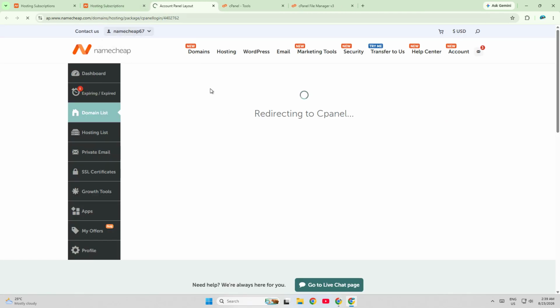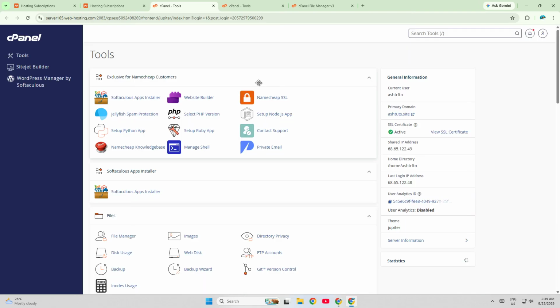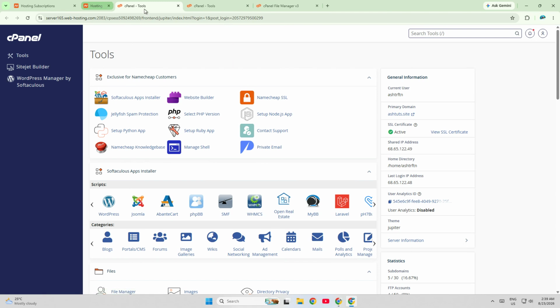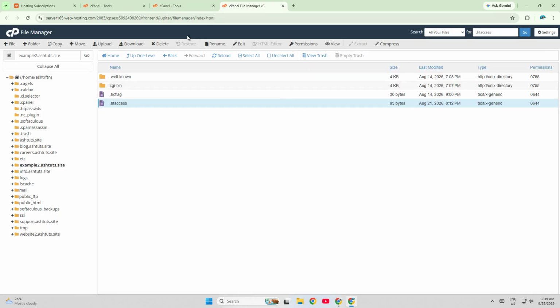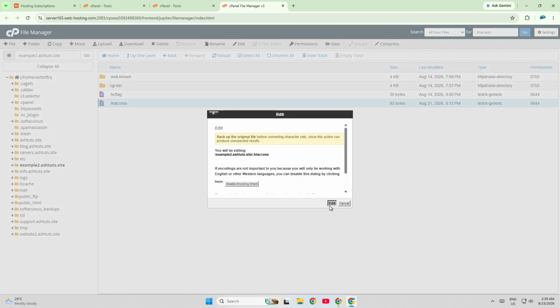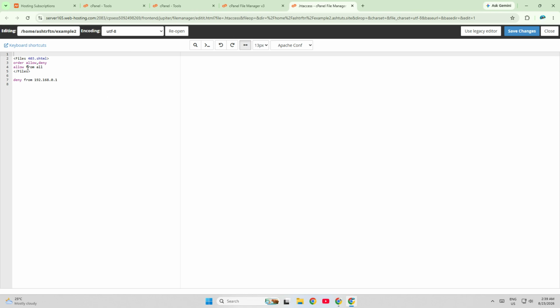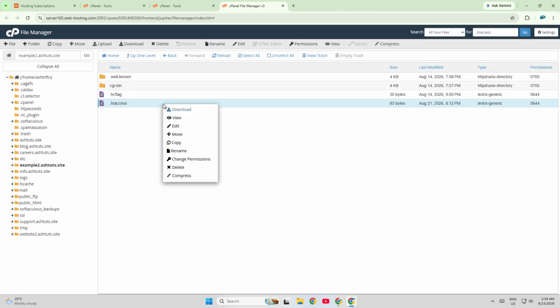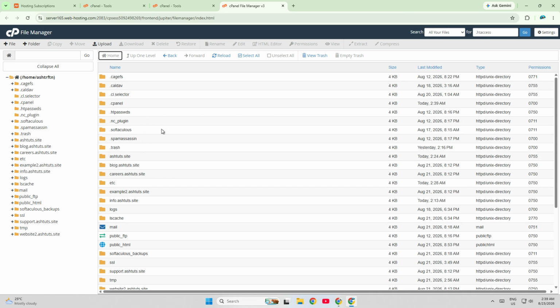Now let's move to the 500 internal server error. This one usually points to a problem inside your website files or hosting setup. Start by checking your .htaccess file. A broken or misconfigured .htaccess file can cause the site to fail with a 500 error. If you recently made changes to that file, review those edits carefully. Next, check your file and folder permissions. If permissions are too strict or set incorrectly, your website may not be able to load the right files. In general, your hosting files should follow standard permission settings, so it's worth reviewing anything unusual.